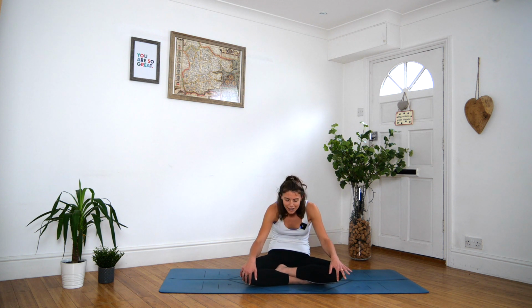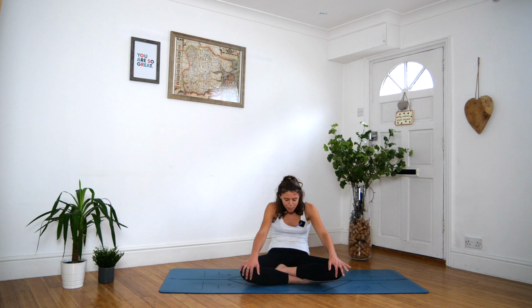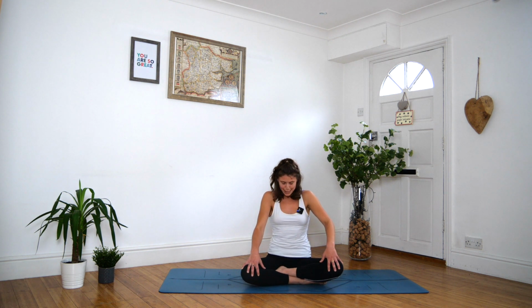Lift the gaze, and then as you inhale, push the chest forward, lift the gaze. Exhale, tuck the chin under, curve through the spine. Two more, moving with your breath. Inhale, shine. Exhale, ripple and wave. Last one, inhale to open. Exhale, rinse it out. Amazing. Come back to center.